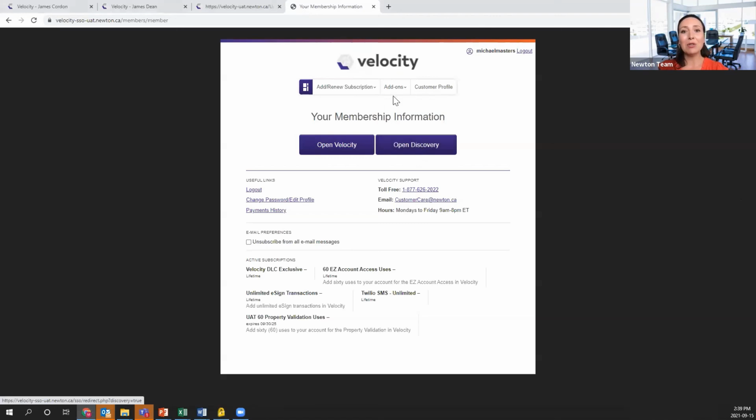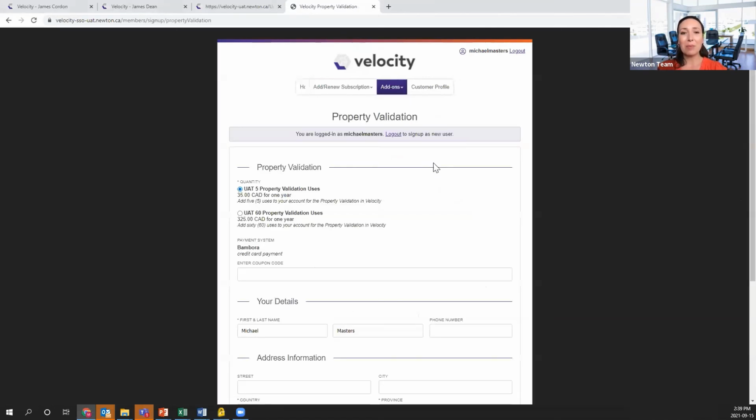When you decide to purchase your property validation, you can either buy the 5 if you think you might only use it temporarily, a couple of times, or you could buy the 60 because you think you're going to use it pretty often. Those are the 2. So if you run out of the 60, you could decide, okay, am I using this often enough that I'm going to buy another 60 for 12 months, or should I just buy 5 extra to carry me through?